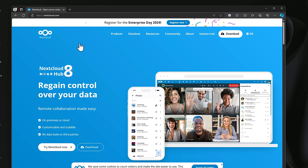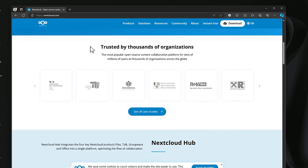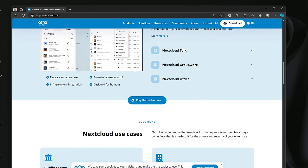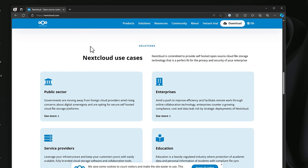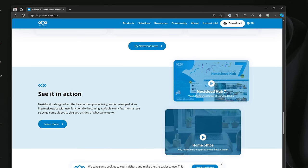Number five is Nextcloud. Nextcloud isn't just a cloud storage solution — it provides a suite of client-server software for creating and using file hosting services, allowing you to have a very cloud-like experience that you completely control. It integrates with existing storage in your home, providing file access control, synchronization, backup controls, and much more. This can also be run inside of a Docker container, making it a great solution to play around with in the home server network.